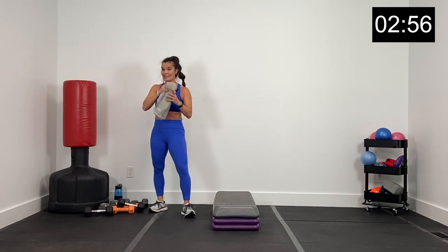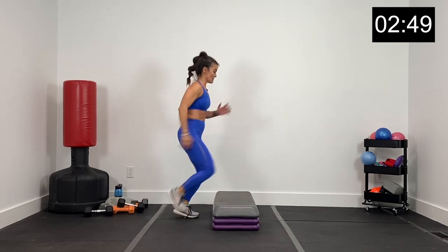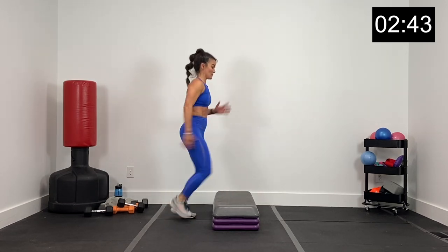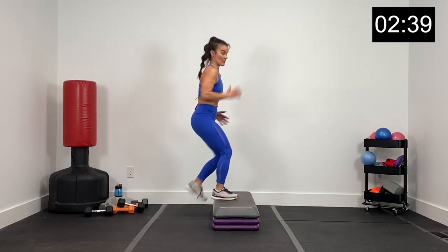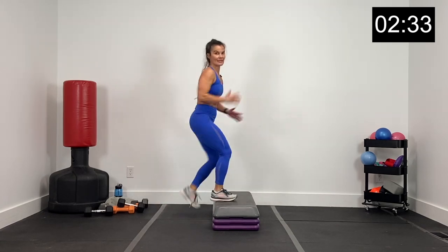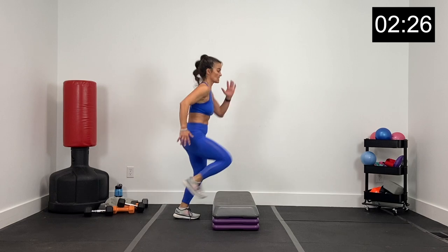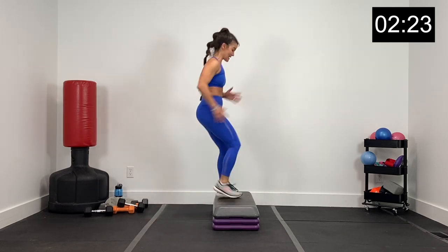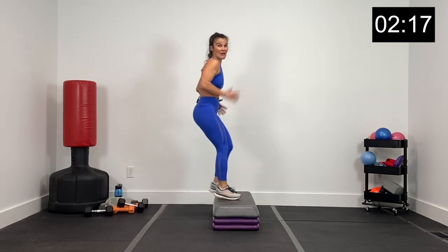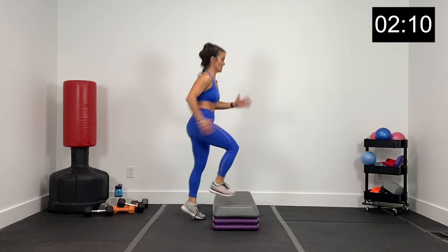Running the box left — three, two, and one. Running the box left, getting even on that left side. Up, up, down, down. Get your whole foot on the box, right? That heel runs right up to your posterior chain. Exercise 28, guys — two more exercises, let's finish strong all the way to the end. Up, up, down, down. About eight seconds, four, three, two, and one.